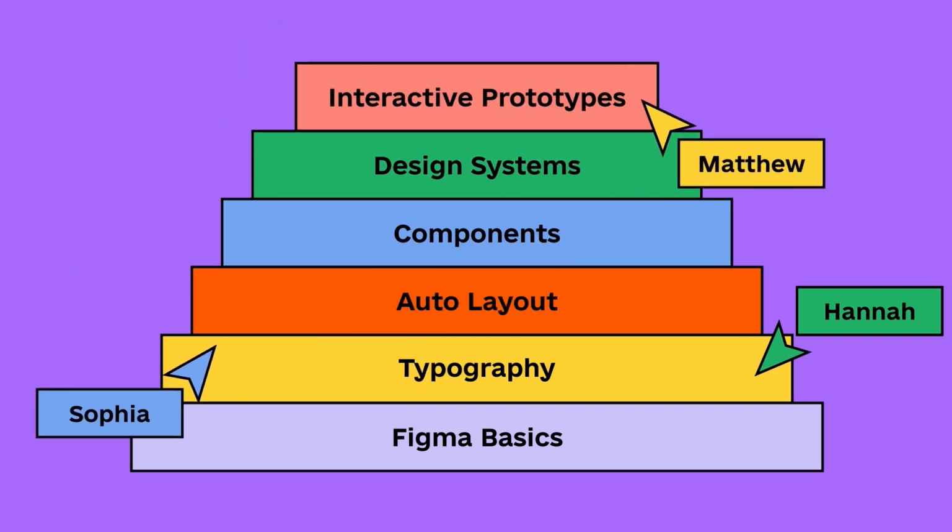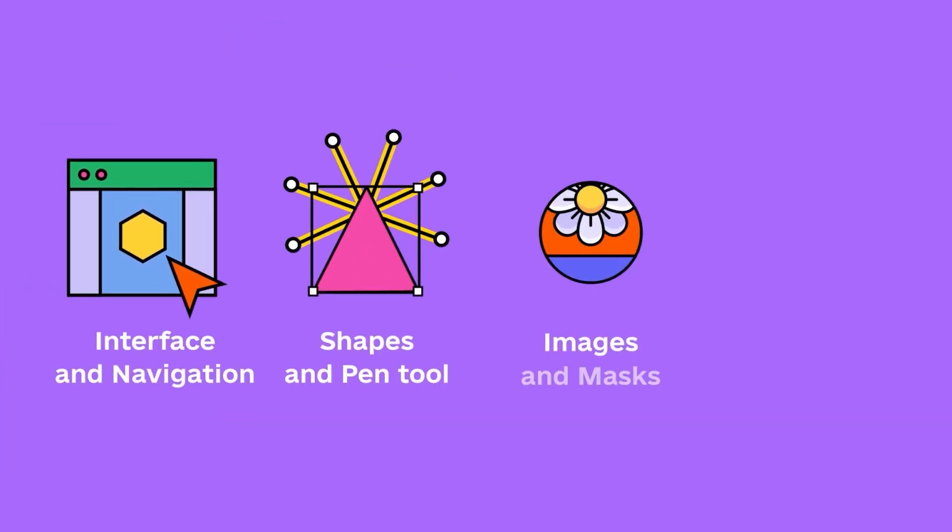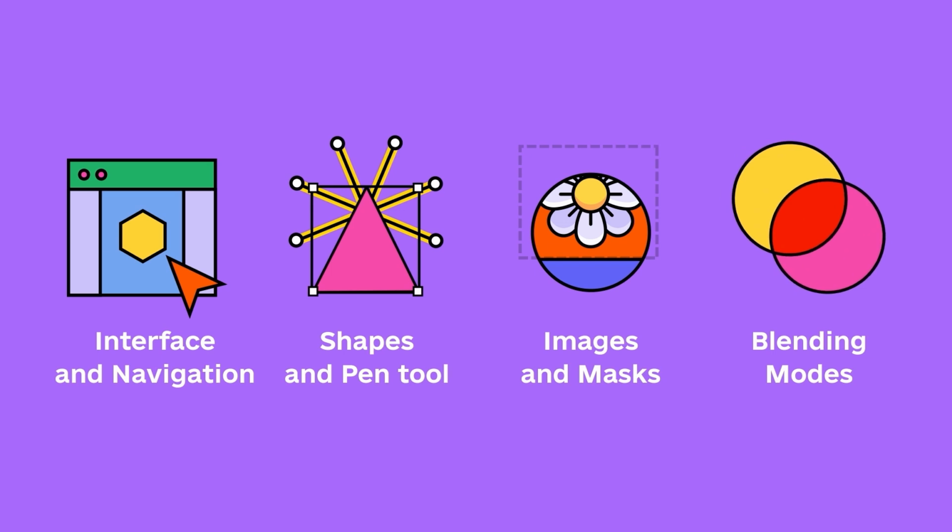web and interface design. In our previous course, Figma Basics, we covered the essentials: the interface, simple shapes, vector tools, images, masks, and blending modes. If you haven't taken Figma Basics yet, I highly recommend you do so, as the skills you'll learn there will be essential for working with text.